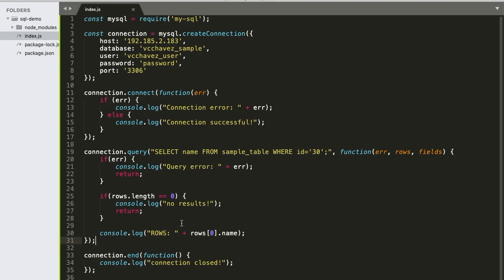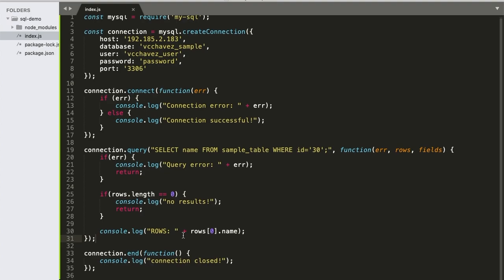All right, so that's a pretty simple demo of how to access and query your database, right? You run the query as you would on MySQL. We're selecting the name from the table where the ID is something. Now, in this case, we're hard coding it, but you're going to want to use some sort of variable. In your case, it's going to be a different type of ID.